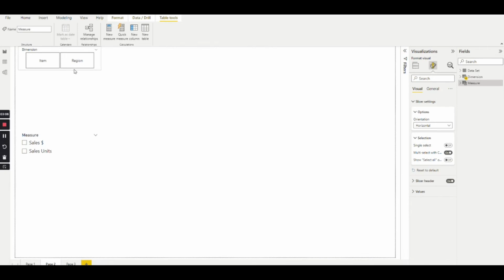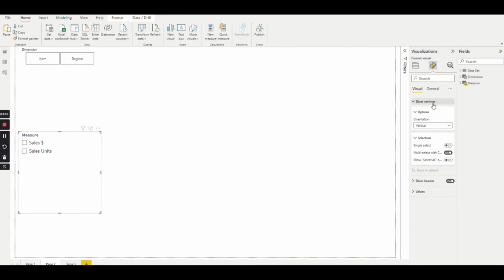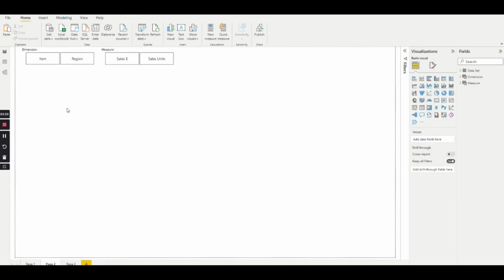We can just squeeze it. Similarly, we do the same horizontal setting for measure, squeeze it a bit and align it to our parameter for dimension. Okay, now once we have done this, let's try to add a chart here.